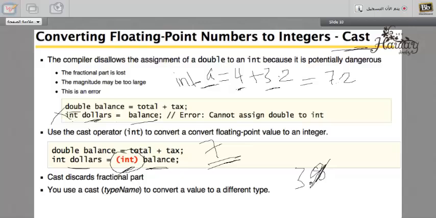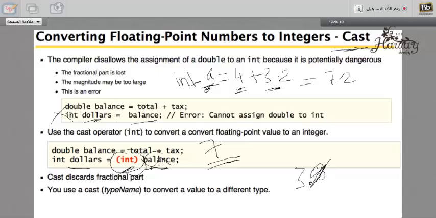So, for example, if you want to have 4, which is an integer, plus a double, 3.2, right? And you want a to be an integer. You don't want it to be a double. You're going to have to convert, right? You're going to have to use the syntax int before a, in between the brackets.